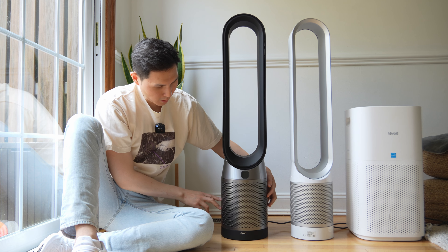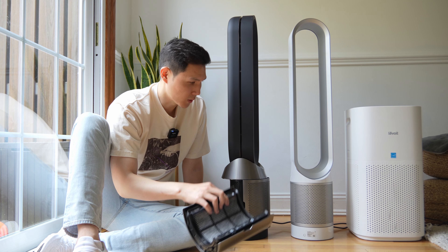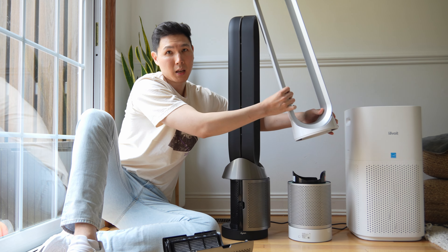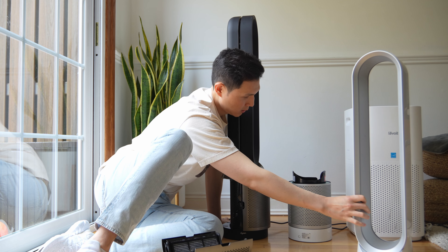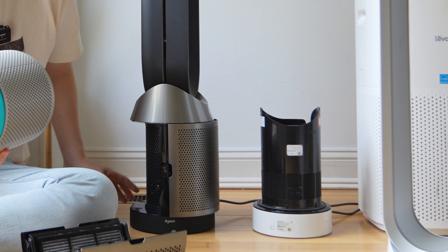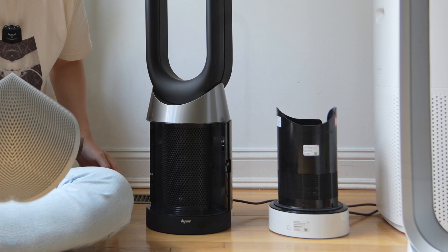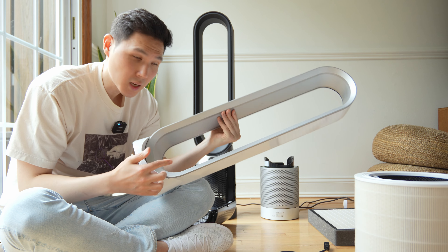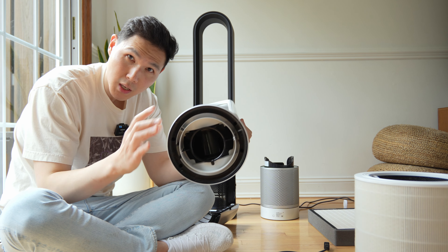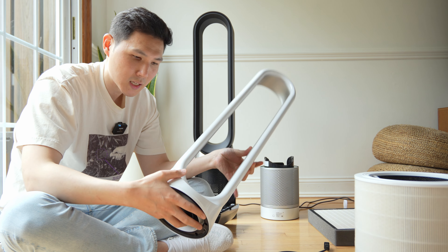Let me open up our Dyson TP07, take off the covers. Here is the first filter — this is our TP02 Wi-Fi filter — and we can pop that open and take it off. You can see that the design between the two is not all that different. Because it doesn't have the ability to adjust the direction of the fan, it's a pretty clean piece. The air gets through the turbine, through the air filter, and it goes up and is sent out bladeless — that's the whole point of this design.